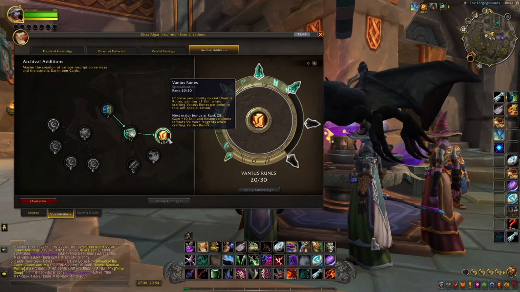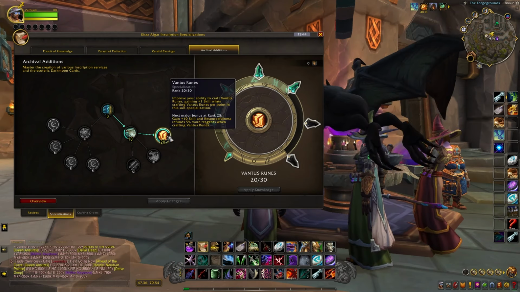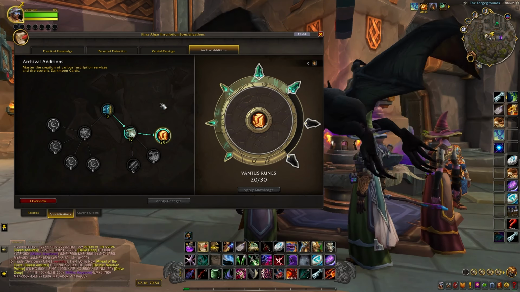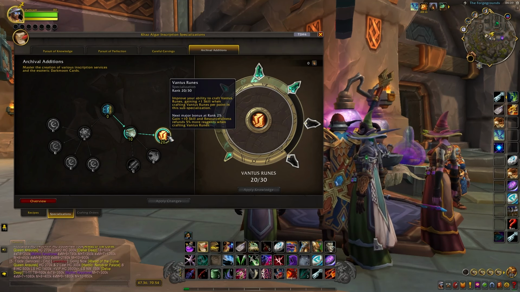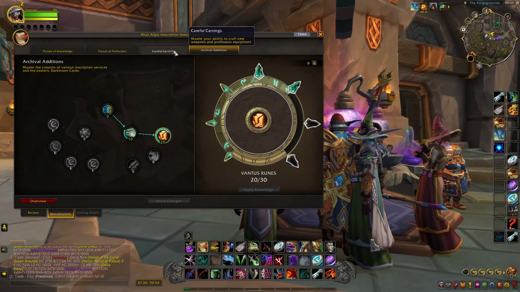And that is because when the first raid came out, I wanted to make sure I was making the most amount of Vantus runes for the best quality at a cheap price. So I was just really trying to get on top of that. However, alas, my focus was elsewhere, trying to just maximize other professions, and inscription really suffered for me.